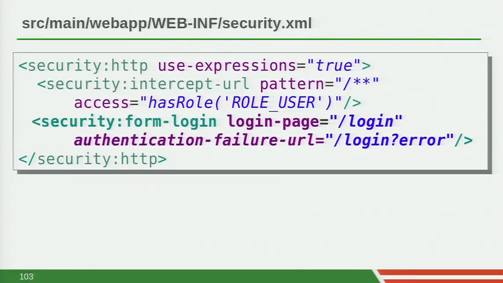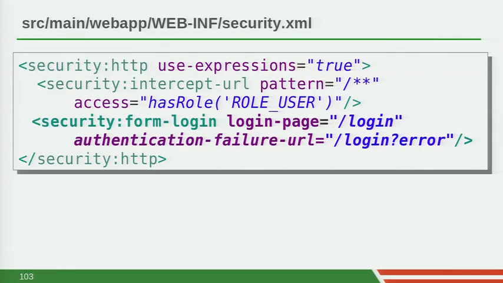So now that we've gotten through that, let's take a look and see what a custom login page would look like. Here you can see that we have our form login element, and we've added an additional attribute to it. The additional attribute is the login page attribute. That login page attribute says that once you are accessing a URL and you're not authenticated, and it requires authentication, then it should redirect to that URL. It also states that if you specify that attribute, you are in charge of rendering that URL.